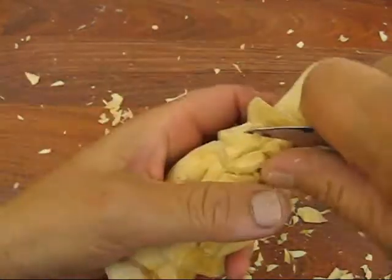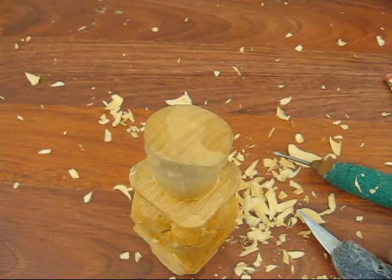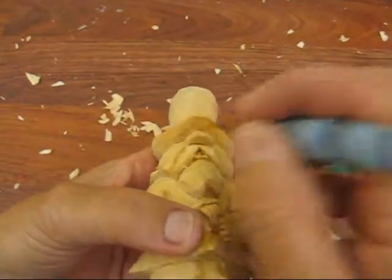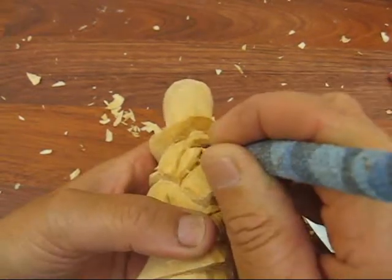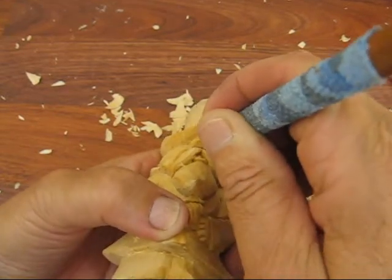I'm also going to give him a couple of nostrils, so let's do that. You want to take a rounded gouge, one that's appropriate, what you think is going to be appropriate. So I'm going to put 1 here, and what we're going to do is we're just going to push up 1. And try to... they're hard to even out sometimes.